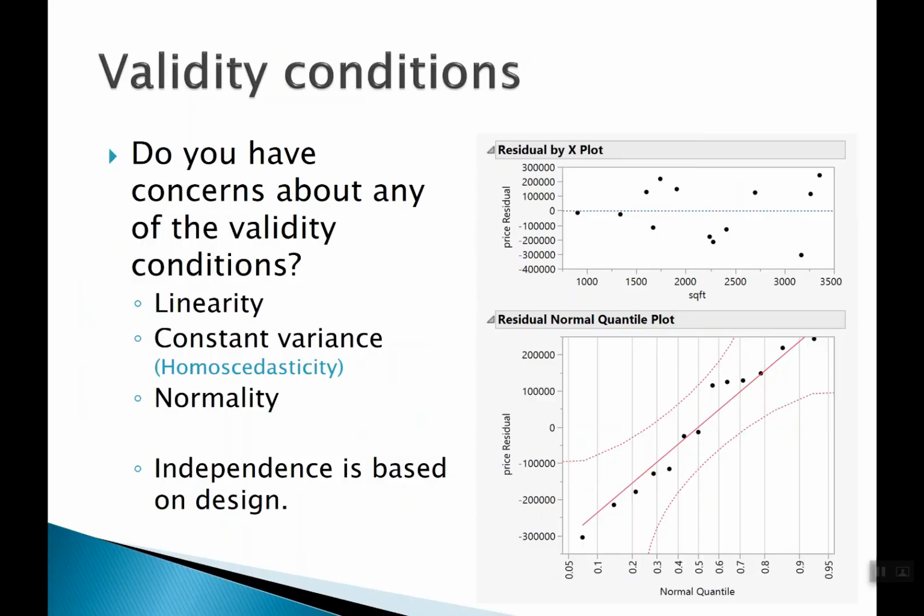All right, so this is going back to the house prices data. And I showed this one in JMP output actually, just so you can see that it looks a little bit different. I also wanted to use JMP output because notice this is a residual by X plot. So it actually is using the explanatory variable on the x-axis instead of the predicted values. But you really don't have to worry about that because you read them the same way. All right, so I'll give you a second to pause the video and think about which of any of these validity conditions do you think might be violated.